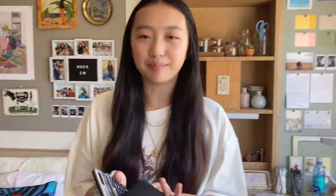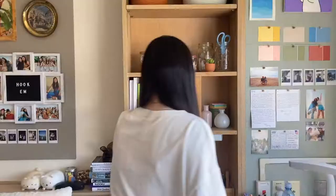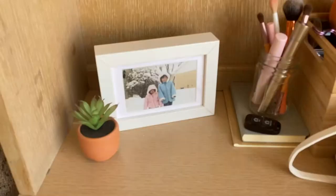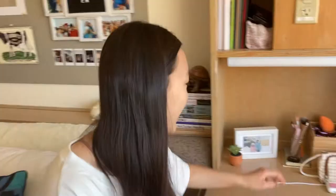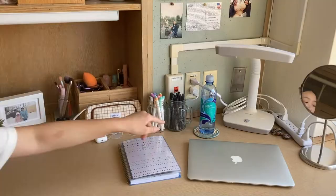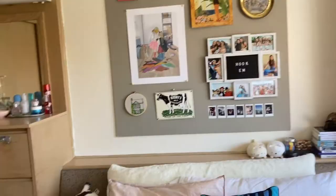So Brooke takes like journalism classes, so all she does is read. But I'm in engineering and all I do is calculate. I got my actual calculator — I wanted a graphing one, but my math class won't let us use the graphing calculator, so I got this. You're a girl who has two calculators! Over here is just decor, got my post-its, and then I got a picture with my sister when we were in Michigan — baby actually. Look at all the snow; we don't get any snow here in Texas. Then I got my makeup in the corner, my pencil bag if I ever go out, but we don't go out. She uses mason jars for drinks; I use mason jars to put my pencils. My lamp, my computer and planner.